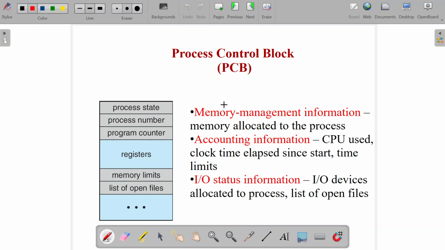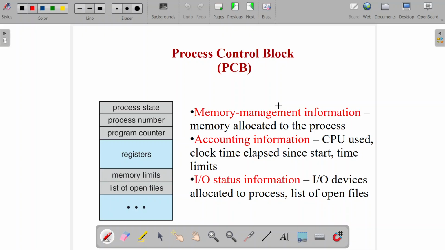In addition to that, we have memory management information. How much memory is allocated to the process? Is there any memory deficiency? How much space is left? That is the memory management information. In addition to that, accounting information. How much time has this process used? How much clock time has elapsed? What are the time limits? To assess the performance of a process, to know the response time and the throughput, we need to know the waiting time, how long I am waiting to get served, how much time execution takes, and how much time it takes for me to complete the entire process. We'll discuss that in detail under CPU scheduling, but that information is maintained here in the accounting information.